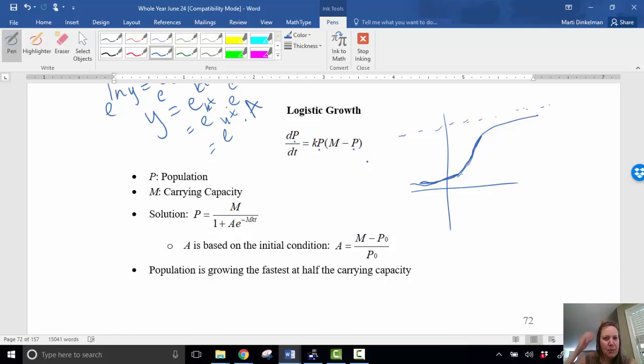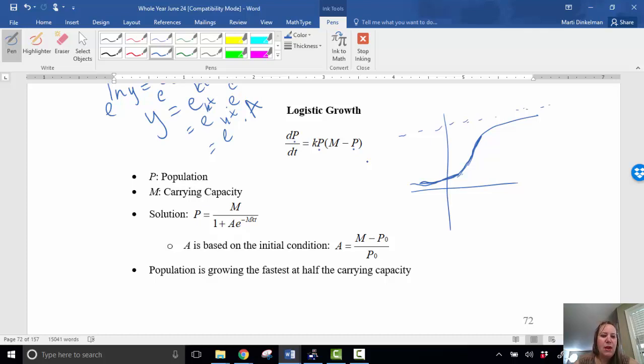So anyhow, P is the population, M is the carrying capacity, and here is our solution. So our original equation, if we want to find out exactly the population instead of how fast it's growing, then you would need that solution. Now the A value there is not just the initial condition, it's based on the initial condition. So there's that formula there. Or I'll show you how I find it, because you know I don't like to memorize things, so I often just try to find it. I'll show you how to do that if you don't want to memorize, if you're like me.